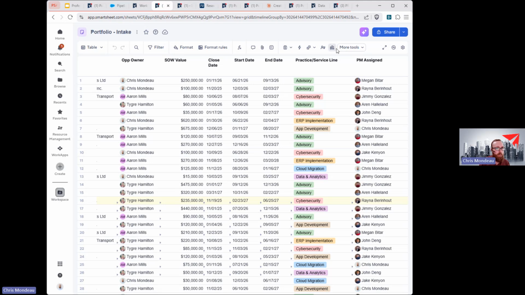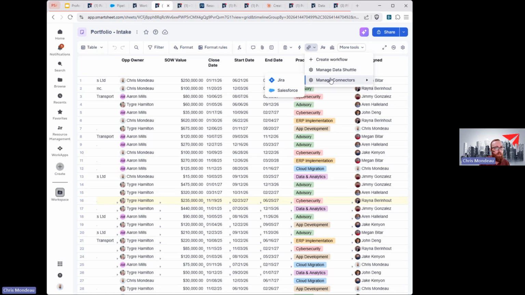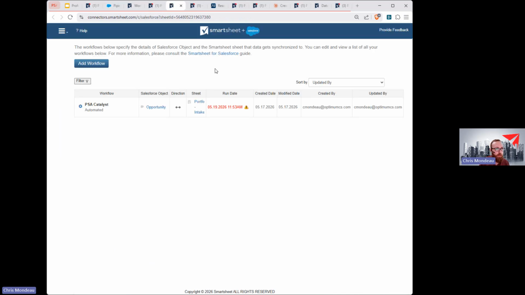I am going to show where this connector lives. So I'm accessing this via the new table views. If you haven't leveraged these views, certainly start playing around with them. There's a lot of new power and functionality coming from these, as well as an easy way to navigate to and leverage some of these more enhanced connections. So I'm going to come over here to the connectors. Again, you're seeing Jira and Salesforce. Coming, there will be more enhancements to Dynamics 365 and ServiceNow and more. But we're going to show you what this initial workflow looks like in here.